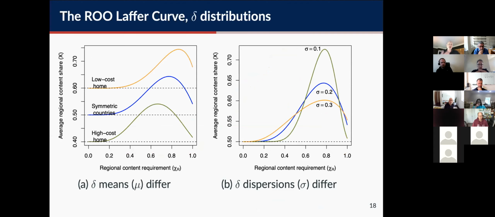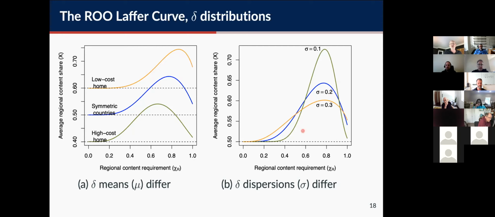So I just wanted to show you what this Laffer curve looks like under a bunch of different assumptions for the deltas and the mu's. Again, our goal is that the deltas and the mu's are going to be pinned down by what we have in the data, but just showing you this theoretically for now is quite intuitive. If we change the mean for the comparative advantage, so we give home more of a cost advantage, we see clearly that there's going to be a higher share of home sourced parts. And conversely, as we move from the yellow to the blue to the green, and we give more of a cost advantage in the distribution to foreign, we see this entire share shifting down. The important part here is that you still get the same shape of the Laffer curve.